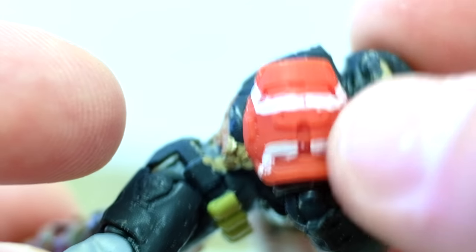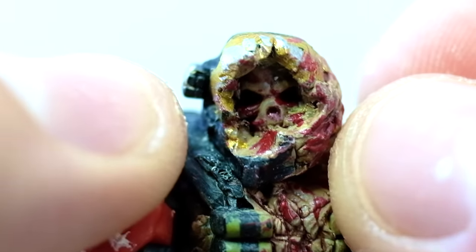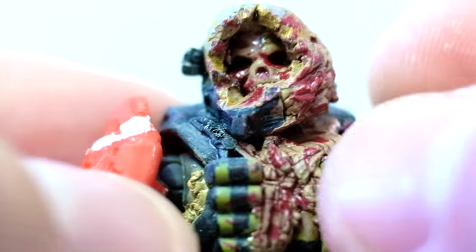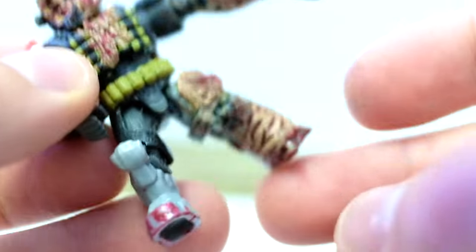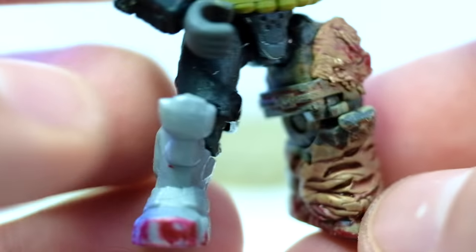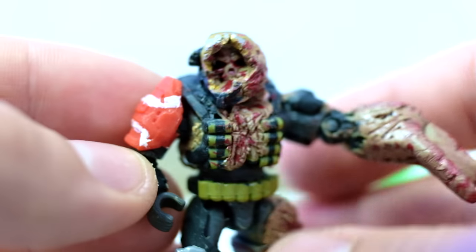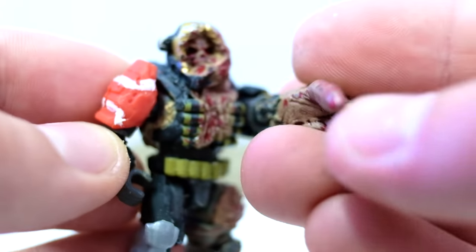This is another Bam Bam Productions piece. He's painted those stripes on because I think this Emil came with just a plain red shoulder piece. He's hollowed out the helmet and put a skull inside — insane. Same as Billy the Grunt, he's got one working leg and one monstrosity of a leg. Your days are numbered, Emil. I think your days are actually up — I think you're long dead.